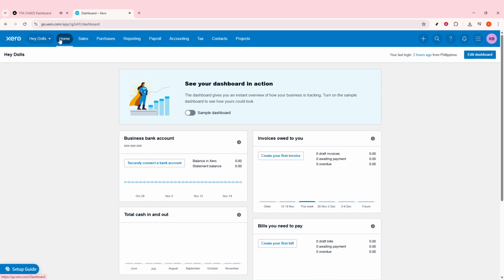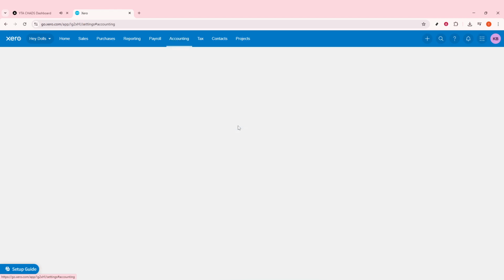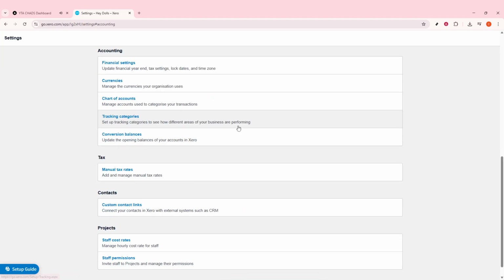From the top menu, you'll see an option labeled Accounting. Click on this and a drop-down menu will appear. From there, select Advanced. This section is where you can find intricate settings, including our focus today, tax rates. Click Tax Rates within Advanced Settings to view a list of all existing tax rates you have set up in Xero. At this point, take a moment to familiarize yourself with the list.